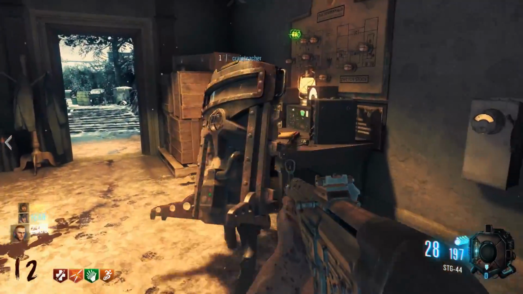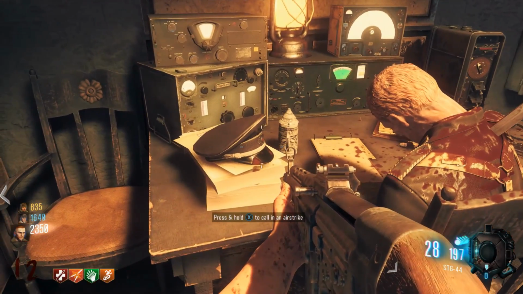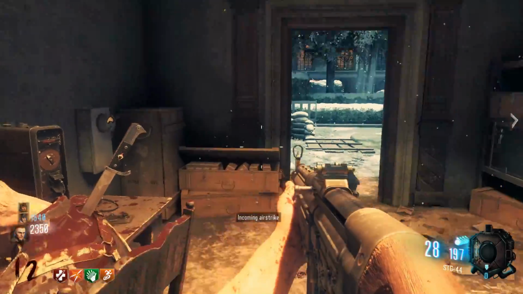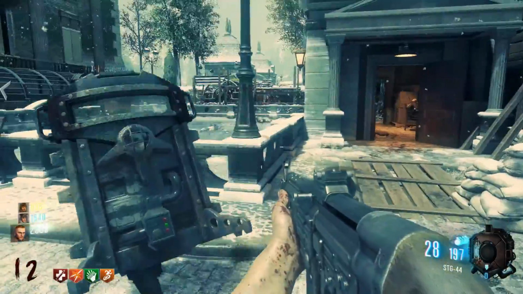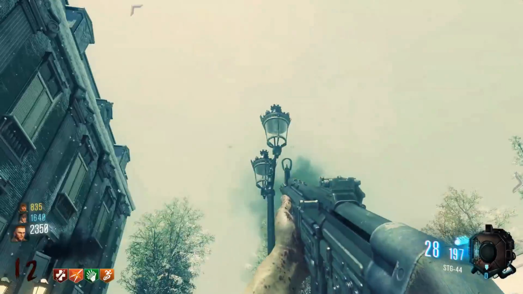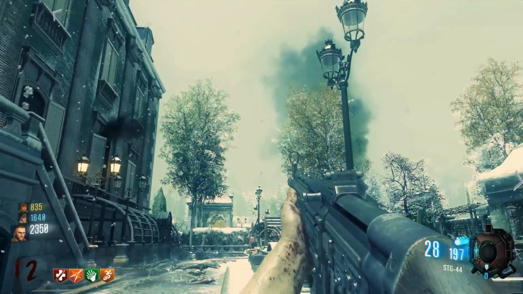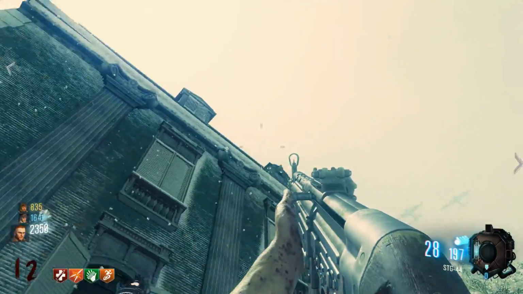So once again, you go back and input it into the radio, and once you've done them all correctly, you will press X to call in an airstrike at the table. And then if you look up into the sky towards the outside walkway there, you'll see some planes coming to fly overhead, and they will drop an airstrike.